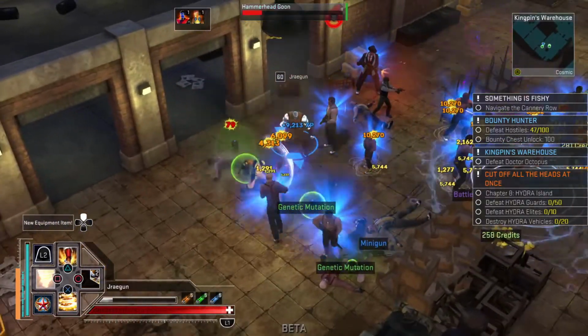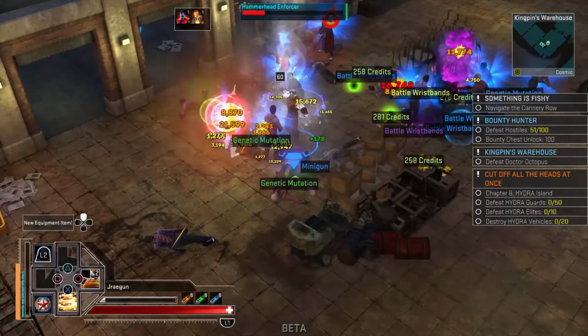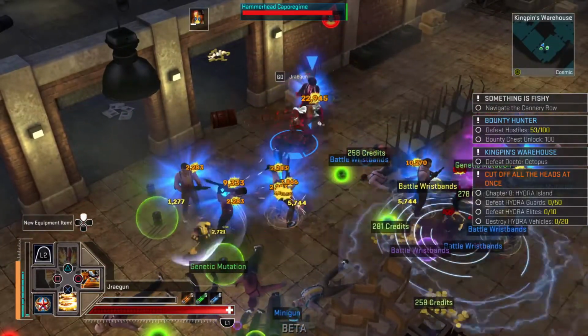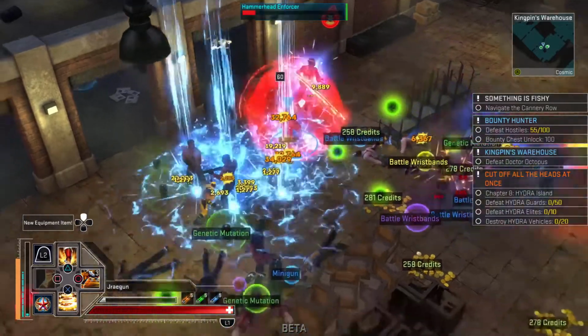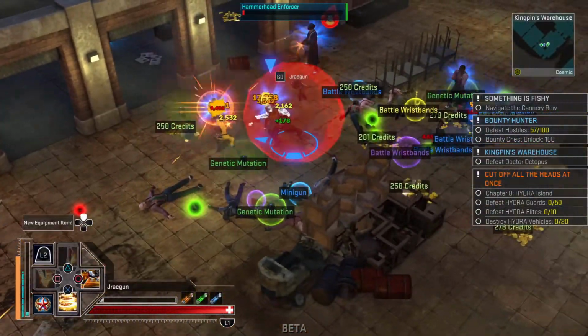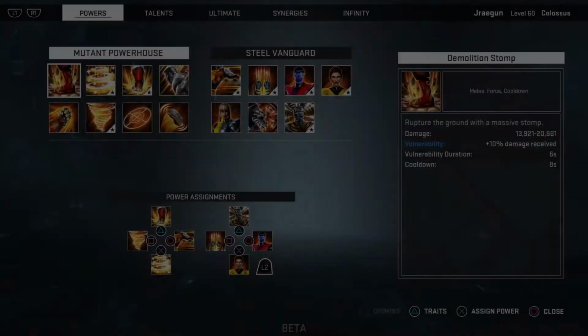But this build I feel like was just so easy to use. The other one was easy too, but this one was just more complete. I think it was overall more dominant. He was a lot of fun, liked him a lot. So let's go ahead and hop into the build here.